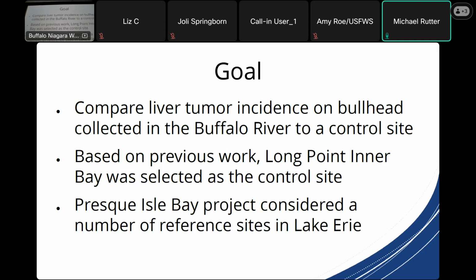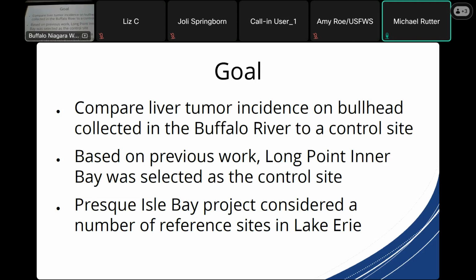Going back to that work I did in 2010, bullhead were collected at a number of sites, both in Lake Erie and areas adjacent to the Lake Erie watershed. And we quickly decided that comparing fish in Lake Erie to things that weren't in the watershed was not a good idea. So we eliminated those data, and that left us about 5 sites in Lake Erie that weren't Presque Isle Bay, that weren't areas of concern. And the question became, well, should those really be reference sites?